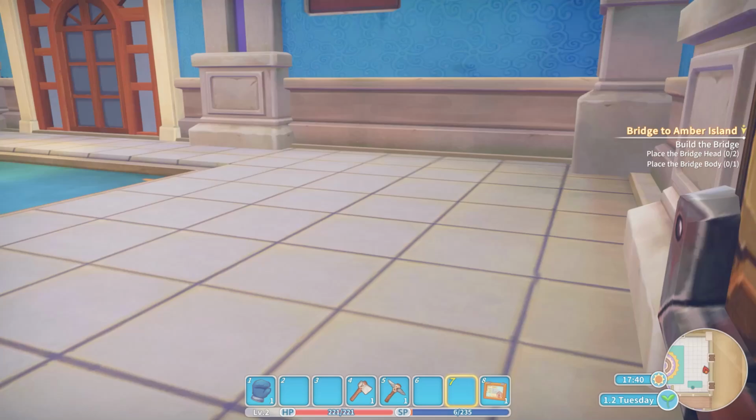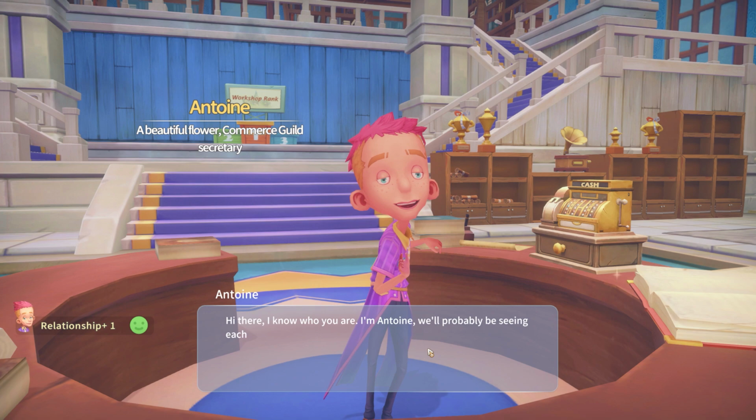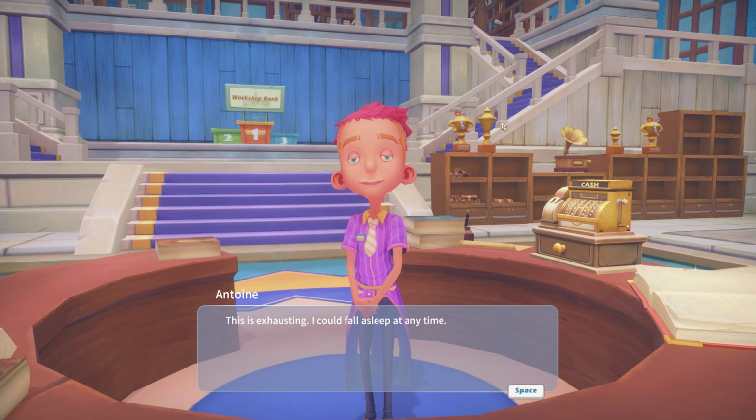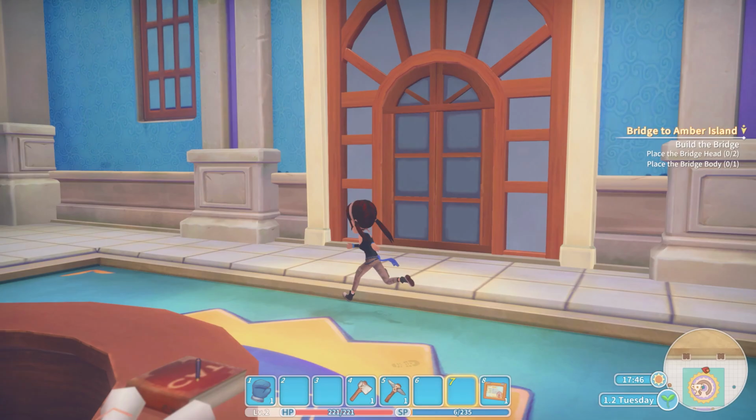Hello, how are you? Hi there. I know who you are. I'm Antoine. We'll probably be seeing each other a lot. Yes, we probably will. This is exhausting. I could fall asleep at any time. Okay, well, I hope we can get you some tea or coffee soon to help you stay awake. Oh my gosh, I love him.